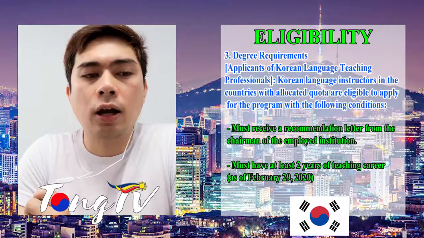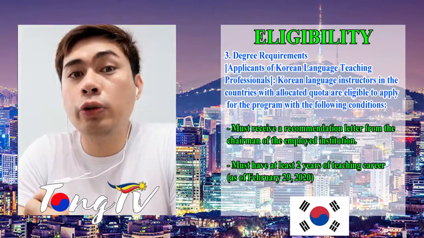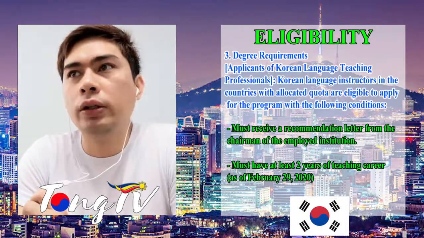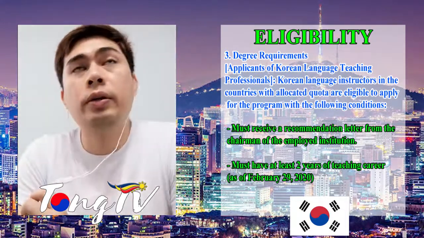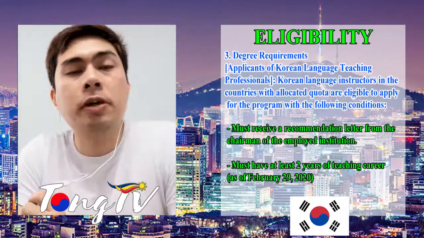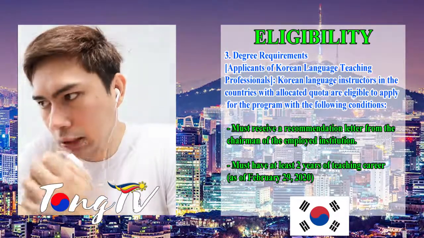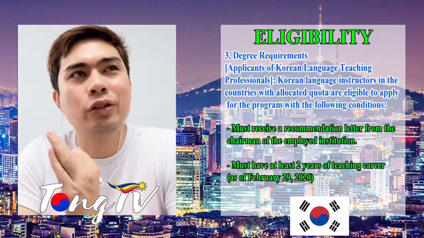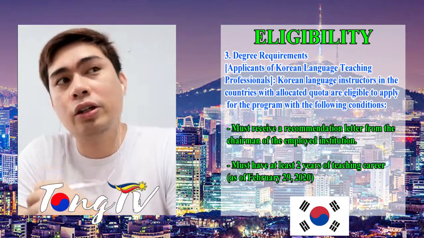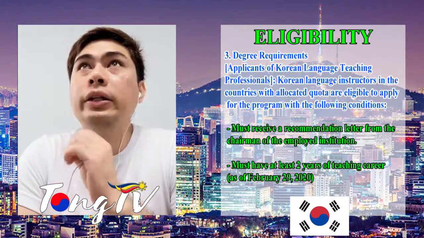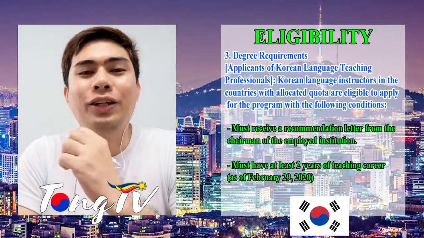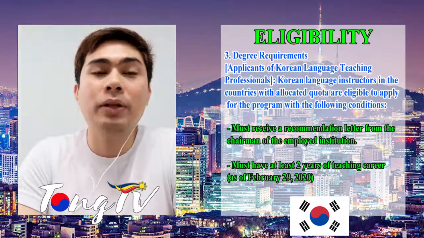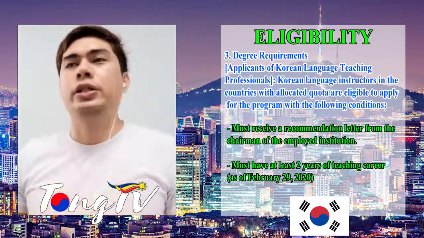And of course you need to meet the 2-year teaching career experience in this field as of February 29, 2020 for this batch. So probably for next year, the same month. It means that you should have been working 2018, 2019, 2020 for the year 2020. So for next year 2021, at least you started your teaching career in 2019. So 2 years before application, because the application starts by February or March.